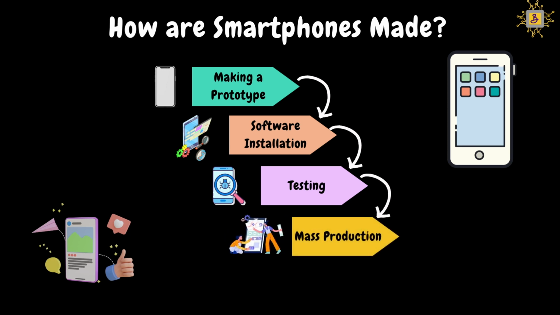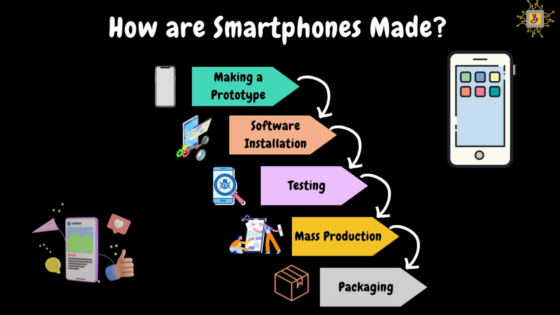In this stage, they will start working on the mass production activities. First, they will check for the internal components. So, the internal components of the handset may be manufactured or sometimes outsourced. So, the company will announce the release date to the public. Once they have the internal components, teams will assemble these parts and get them ready for the next stage, which is packaging. So, in this packaging stage, the handset along with the accessories and user manuals are put into the box and ready to be shipped.